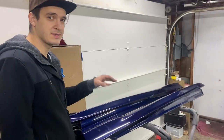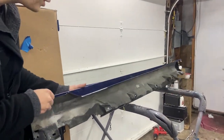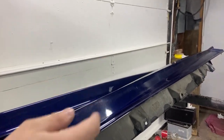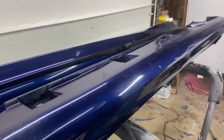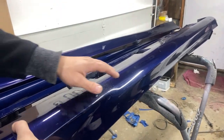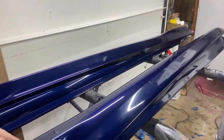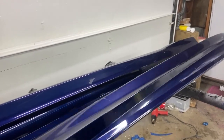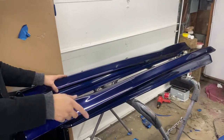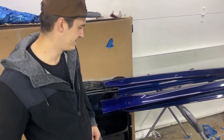We have washed and clay barred the skirts, and now it's time for us to start wrapping them. We are going to be wrapping all the way to this inside body line that it has right here, all the way to that side. And on the back here, we're going to be wrapping all the way to this line that's been made by the factory. We don't have to wrap it all the way to the edge here because this is under the car. It's not even visible. And same thing on the other side. These two are ready for wrap, and also that lower part of the rear bumper is ready for wrap. Let's get it done, because we're almost done.